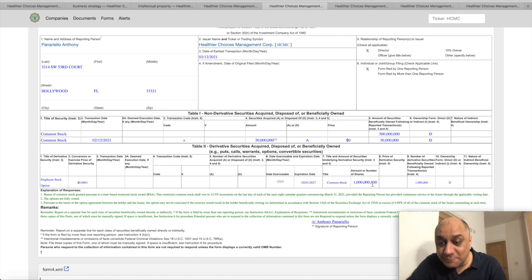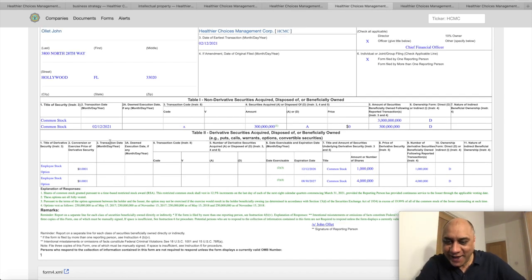He also has employee stock options to buy 1 billion shares at the price of $0.0001. If this doesn't smell like a buyback, I don't know what will. The law firm is brilliant — our CEO is a lawyer. They are probably protecting themselves against a hostile takeover by Philip Morris. Also, there has been recent insider selling in Philip Morris, and institutions have been selling Philip Morris shares too. This is purely speculative — the proportion is tiny.